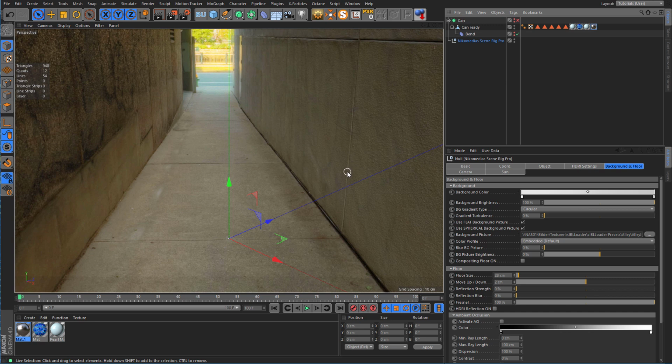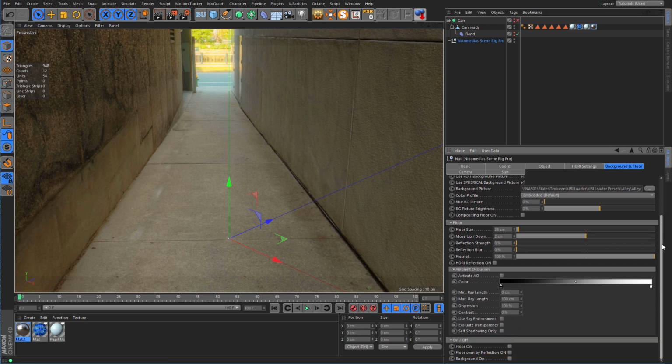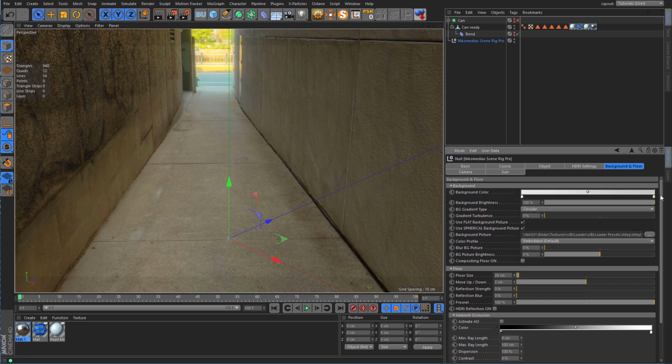Okay. I hope you like this update. If you have more ideas for other things, or if you find bugs, please tell me. But I don't think that I will make so many updates for this rig, because I'm afraid that it starts to be a little too confusing. It's too much in it, maybe.